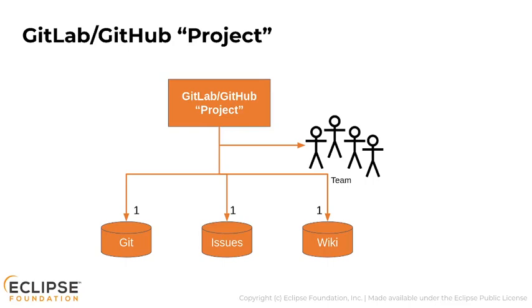We discuss this more in the Eclipse projects and Git video. As I mentioned previously, we try to consistently qualify our use of the word project to mitigate against confusion. When we talk about GitLab and GitHub projects, we tend to refer to them as repositories, even though that's not entirely accurate.